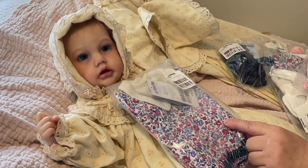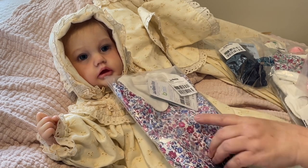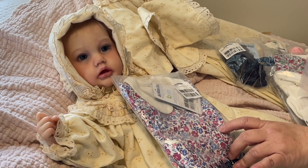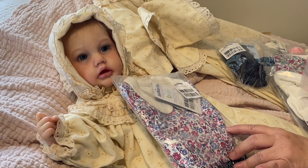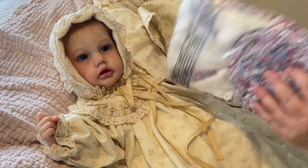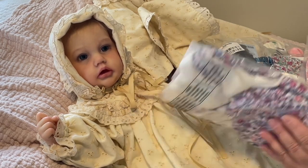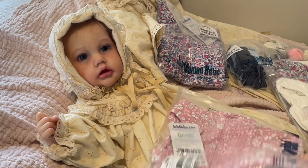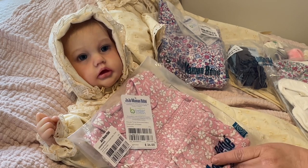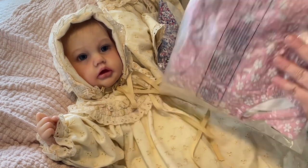I got this really cute little romper with a pointel undershirt in mulberry pink, royal blue, and cornflower blue, with a cute Peter Pan collar on the undershirt — it's a short romper, super adorable. And then I got this little dress in pink — it's smocked and has white flowers, different flowers and leaves. Very sweet.